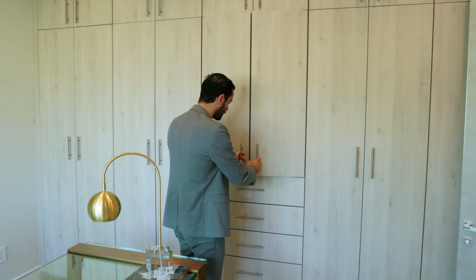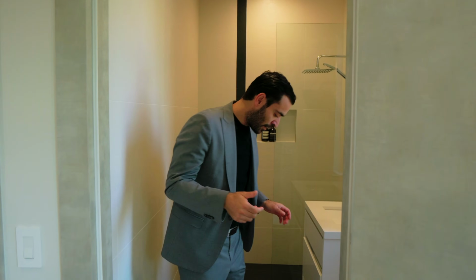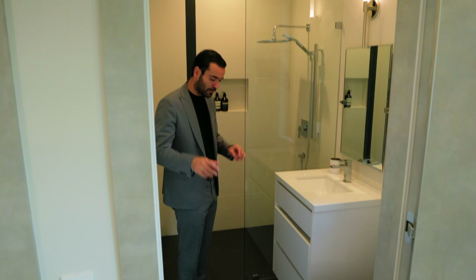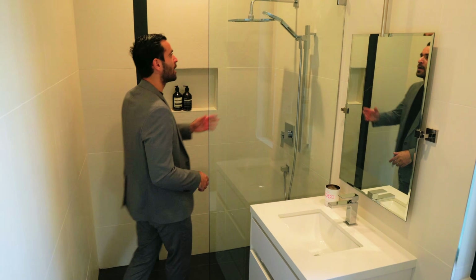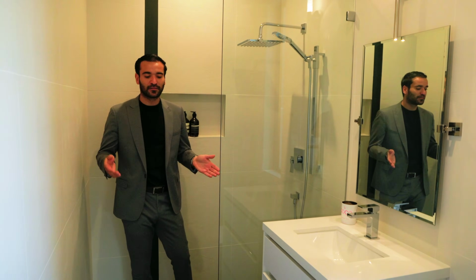But all beautiful closets. Of course, everything is soft close. And this bedroom has its own bathroom. They kind of use the same style of marble, but this is a ceramic tile that they use in the bathroom. Handheld spray, rain head, light fixture. Even the smallest bathroom in this house is gorgeous. I got it. So let's take this upstairs.